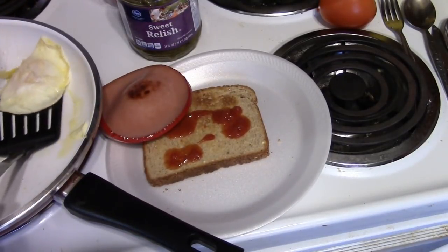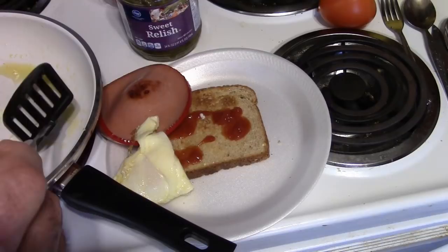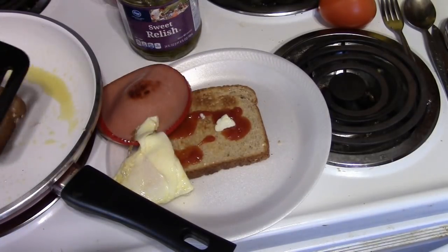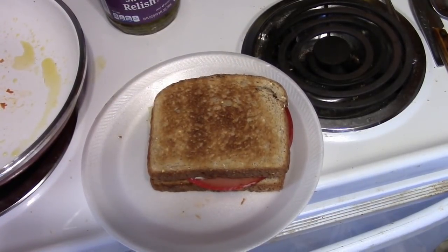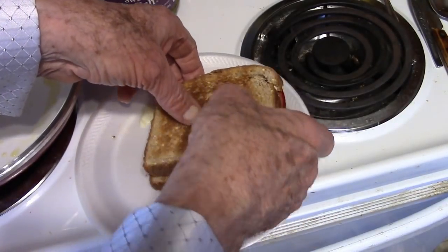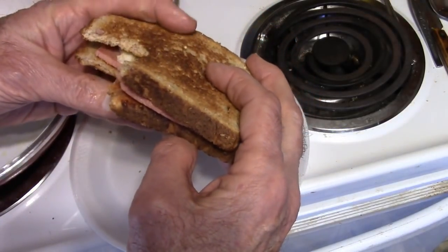And the egg onto the toast. The egg yolk will probably break and make a nice little tasty mess. I will get this all put together. There is the first sandwich with bologna, fried bologna and a fried egg, and ketchup, and twelve grain bread made into toast. Let me take a bite of that — it will probably make a mess as the egg breaks. It is quite good. Very, very good.